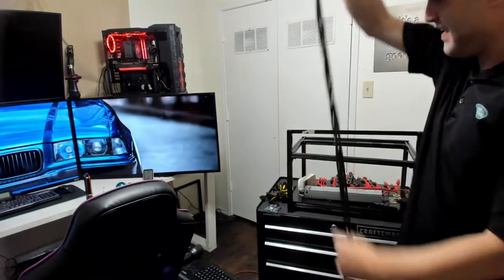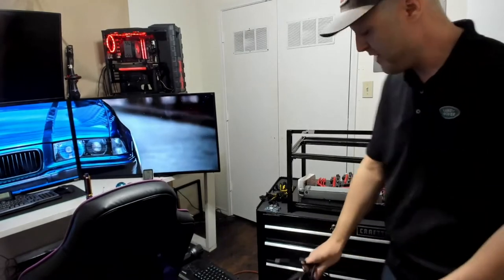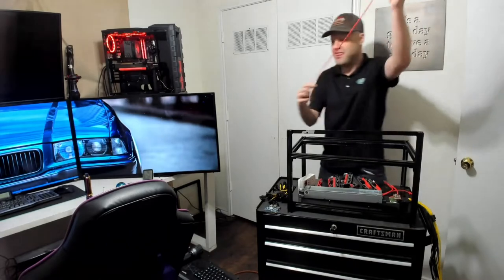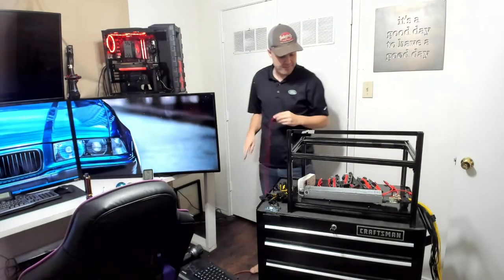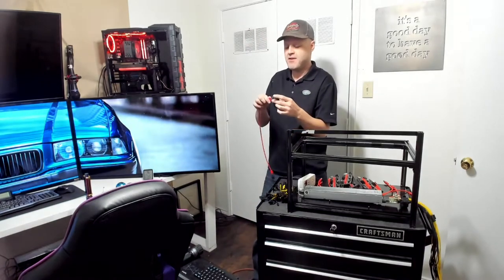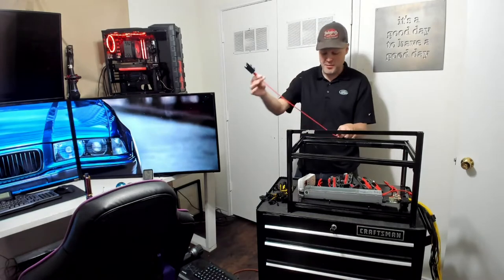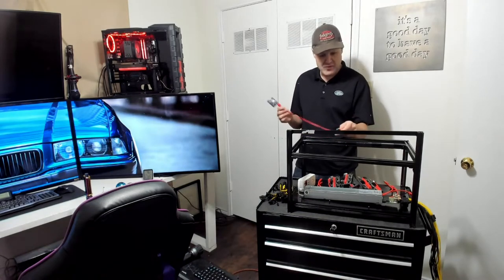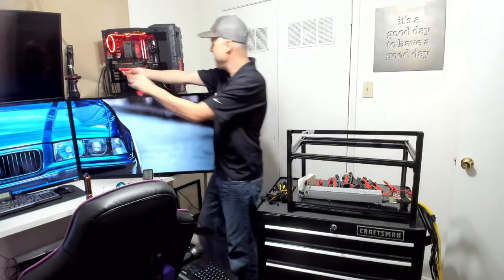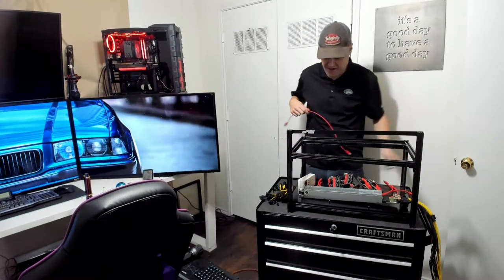You definitely need this because I know you trolls are thinking, well, plug this into here, and then plug this into here. But there's one problem. When you have your video cards, you only have about a foot. By the time you put this in here, you're going to have the mining rig sitting next to your PC. Here comes the twist.